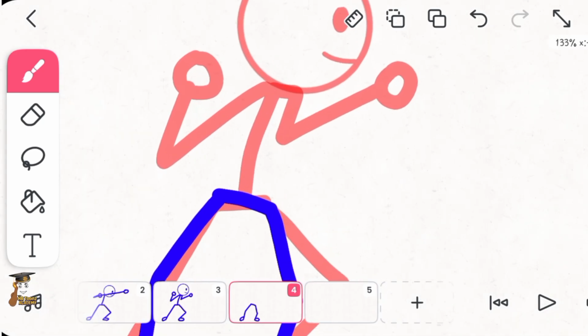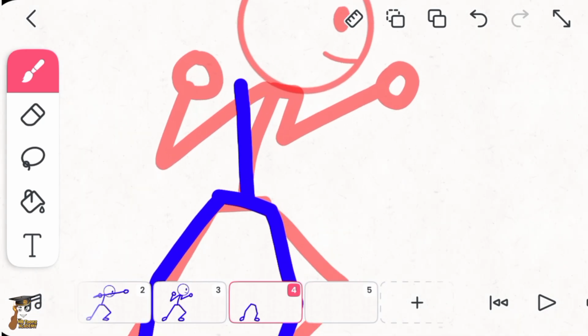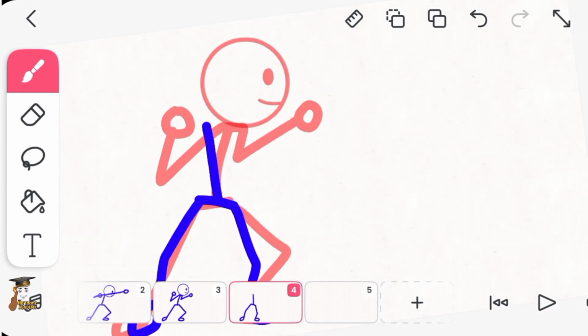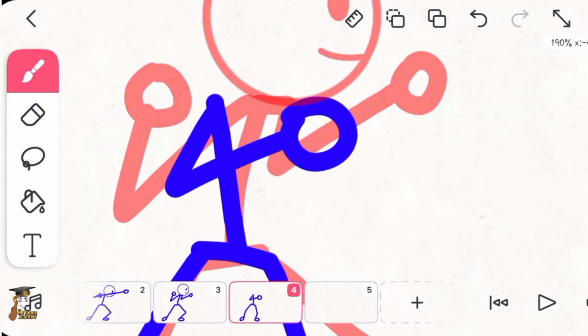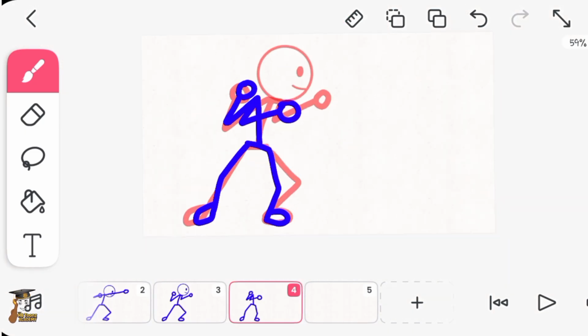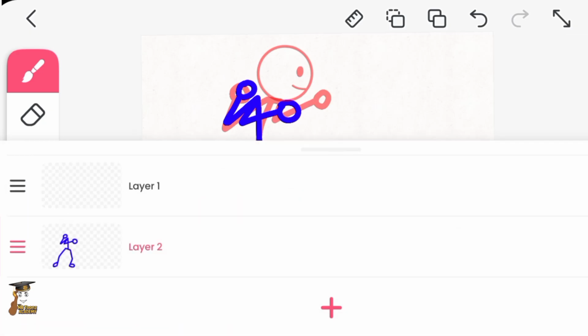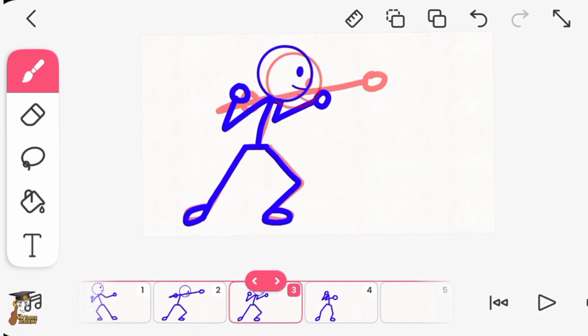Get it? So the hand now is going to be just like this, moved backward. So now we input our head, just copy it.